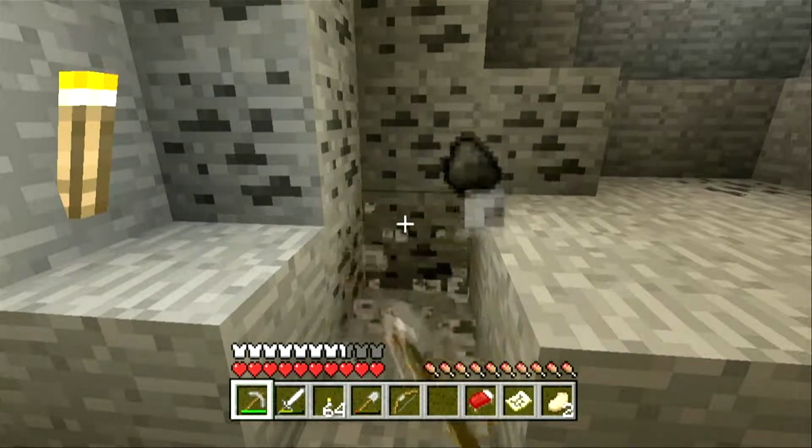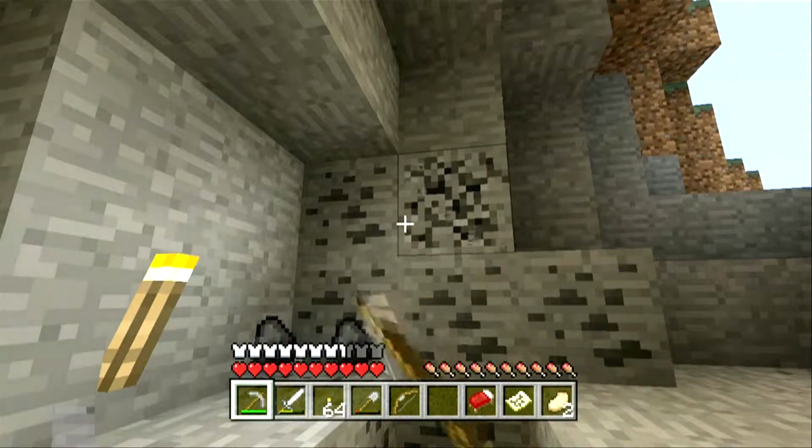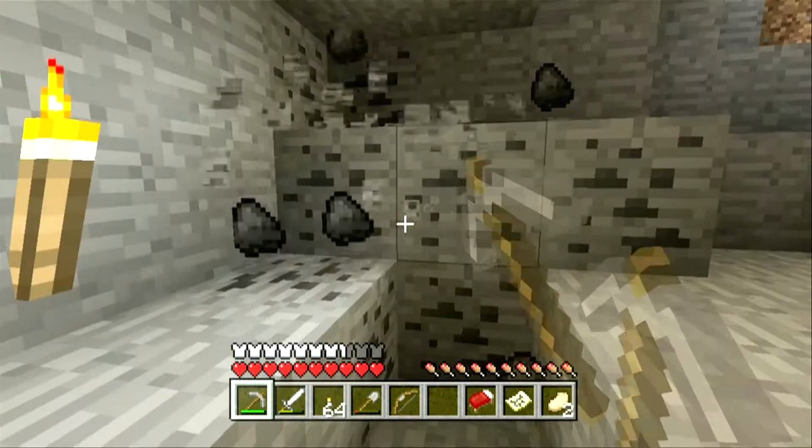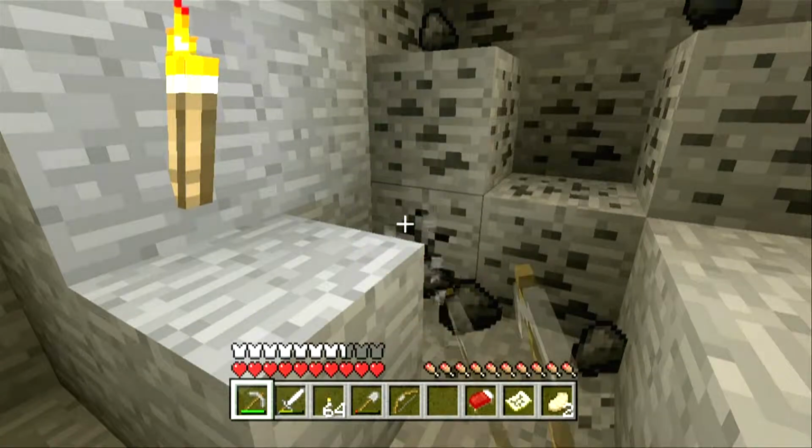Once again getting sidetracked, we're just going to grab some coal and then we're going to head off. When we come back around, the torch will at least tell us we've been here, and then when I don't see a second one, I'll know we need to explore.